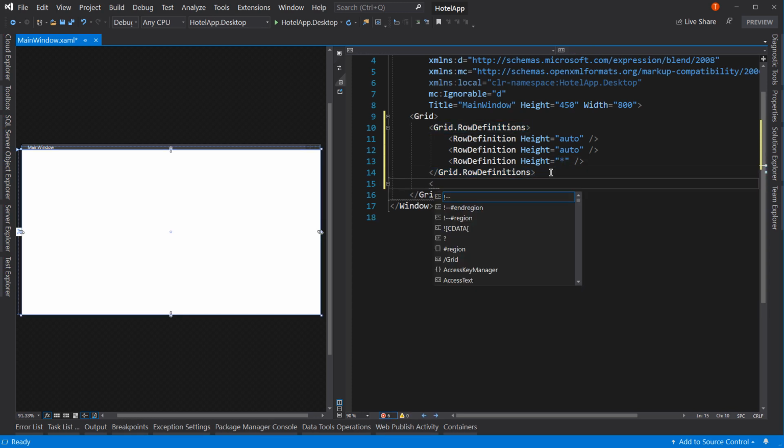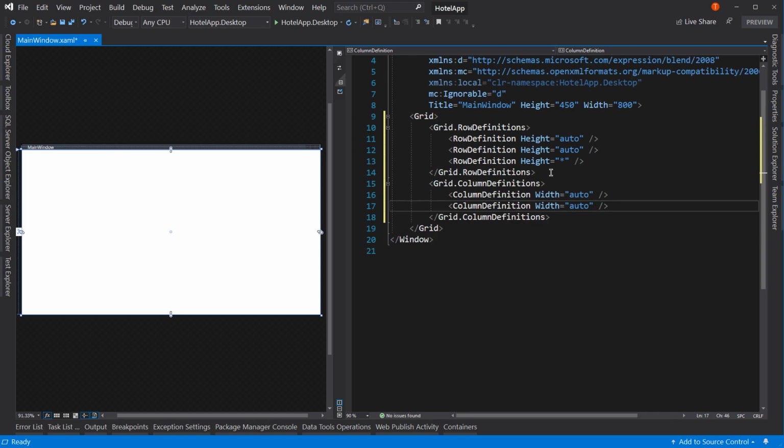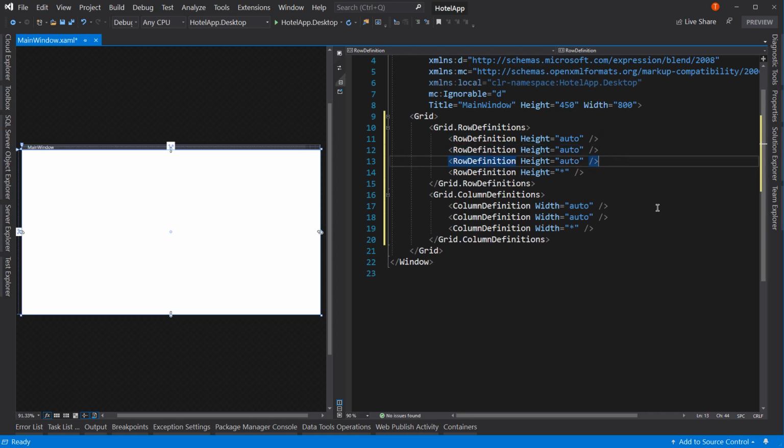We'll do the same thing for columns. So Grid.ColumnDefinitions, and ColumnDefinition, the width is going to be Auto. And then let's copy this, and we'll paste it a couple of times, just 3 total, and the last one being star. So again, that right column will take up the available width, and the first 2 are just the width they need. Let's actually add one more row. I think I need one more. And we can add more as we need them.